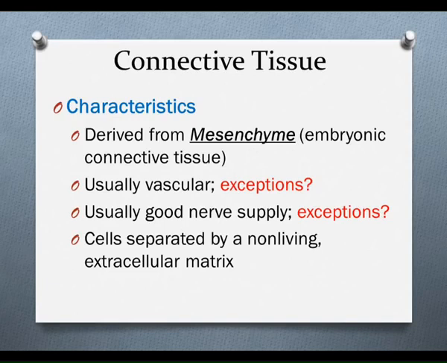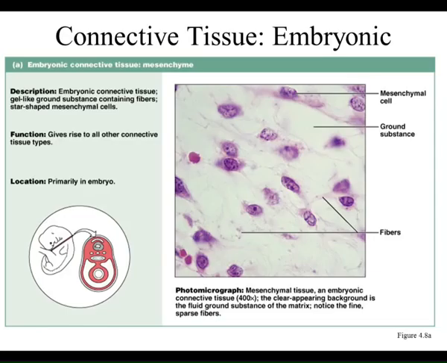So here we go. This is embryonic tissue. This is mesenchyme. The very generalized tissue that we all are made of until things start differentiating into the other tissues that we have as an adult. So this is where we all come from, tissue-wise. These mesenchymal cells can give rise to other types of cells in the future. And that's why they do so much, or try to do so much, with stem cell research.